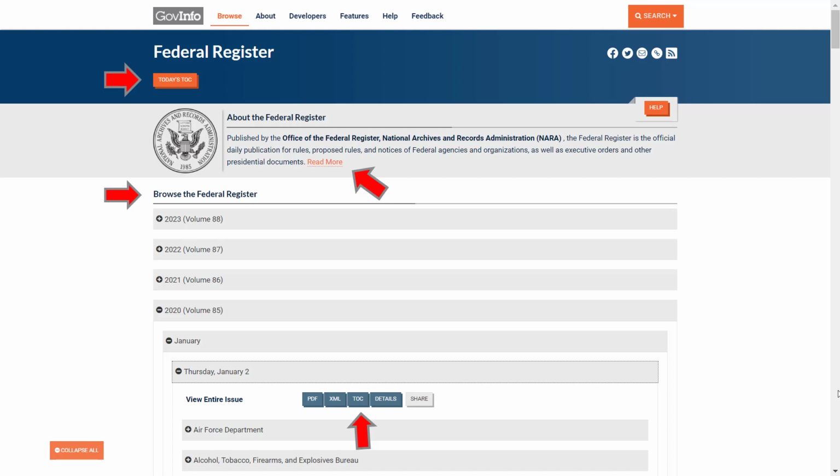You can actually sign up to have that table of contents delivered to you each morning via email, so that if you regularly deal with administrative law, you can browse through that each morning, see if there's anything happening with an agency that you know your clients are ruled by, and if there is, you can read it right away and get involved. If not, you can delete that and go on with your day.